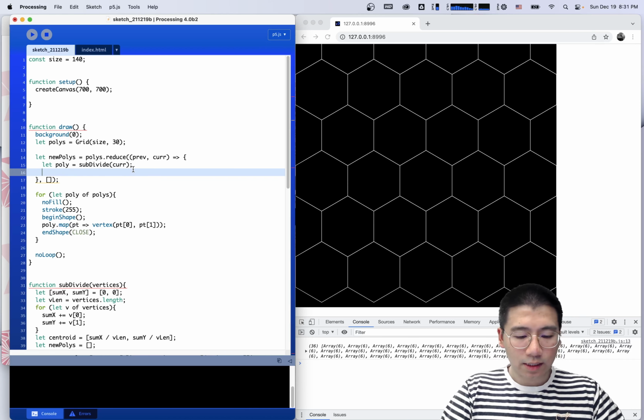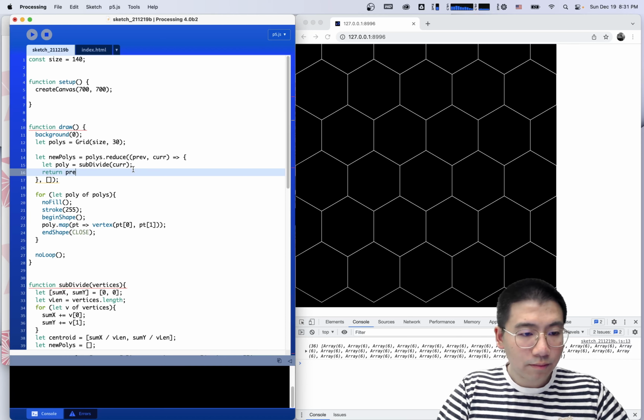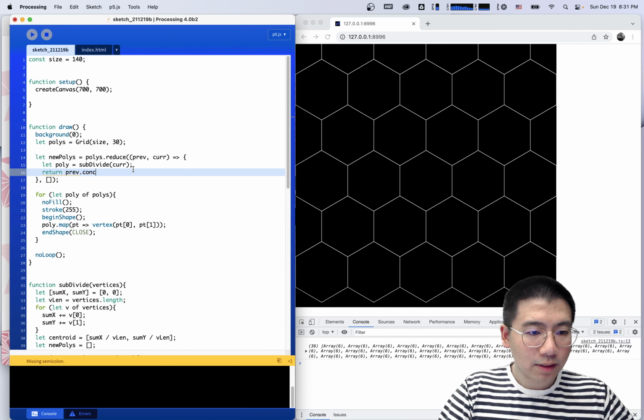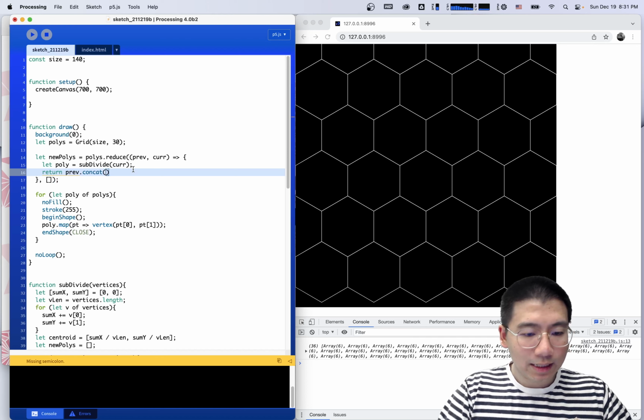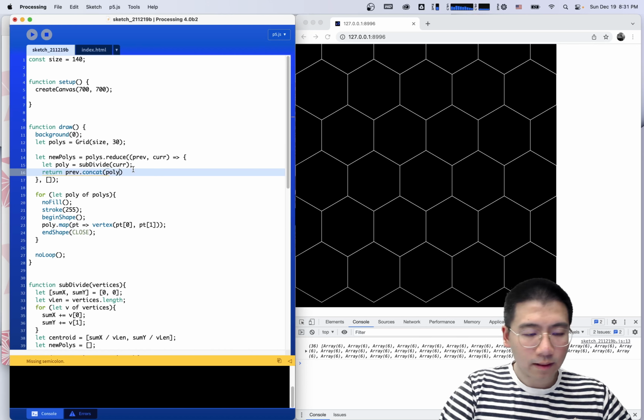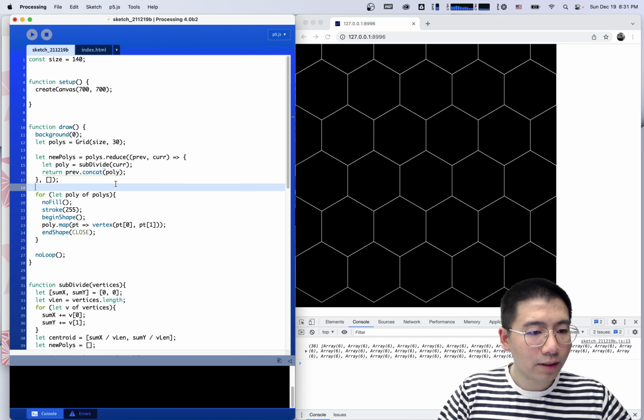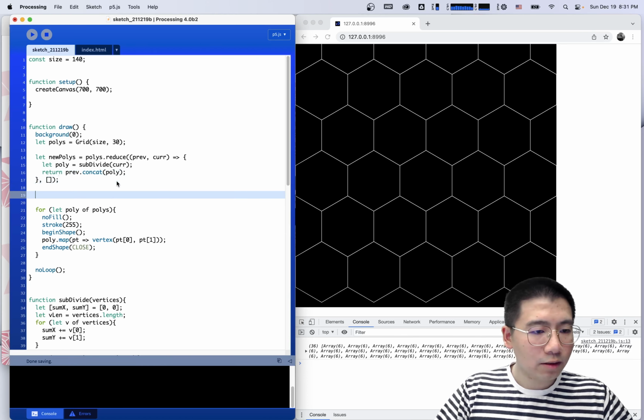No, I think we just need to return prev.concat and put the newly generated polygon. Maybe, I hope this works.